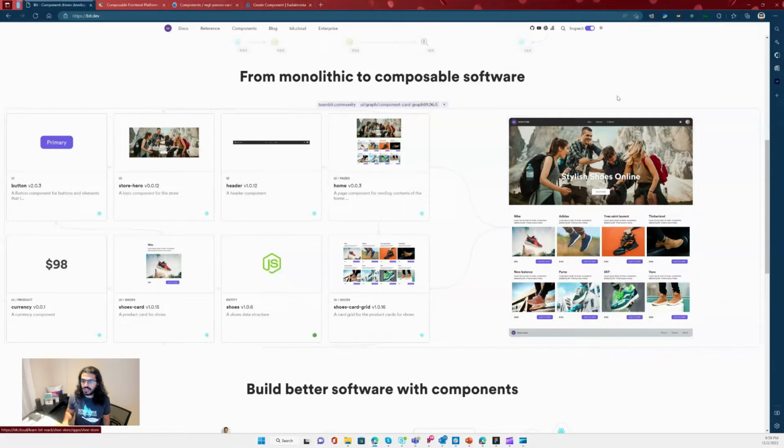You can think of a page like this, which is actually composed of base React and content image, and then you see that it has button, the hero, the header, the home, and all these things are somewhat composed from others. The home is composed from the header, as well as the shoes card grid, and then the shoes card grid itself is composed of the shoes card, and so on.